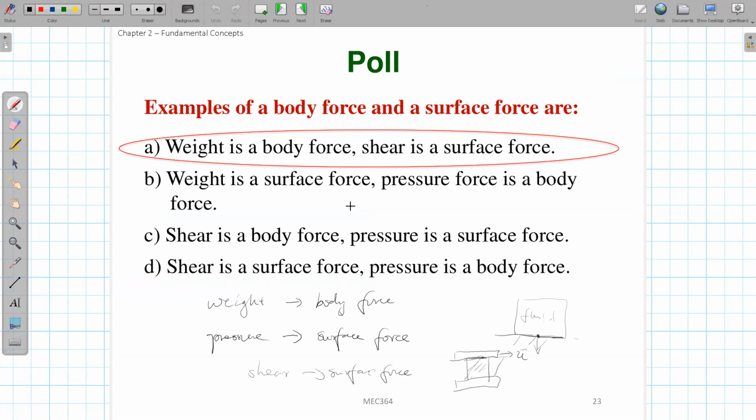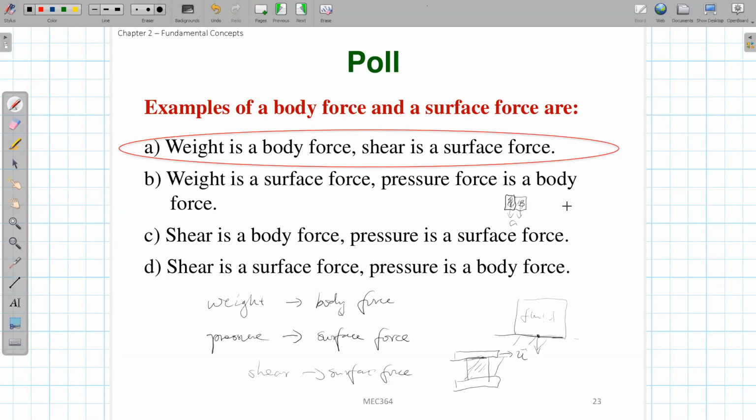Let me give you this example, okay? We need to think about this in a small fluid element. Assume that we have two fluid particles here, particle A and particle B, right? When we talk about the weight, particle A and particle B will each have their own standalone weight, right? No matter how small the particle is, the weight is because of itself, not because of the others. The weight of A is because it has its own mass, not because of particle B. So that's why we call it a body force, because it is generated by anything inside A, anything inside B.